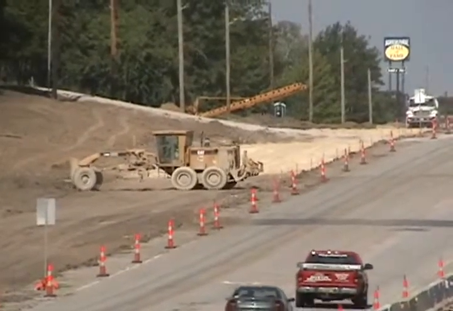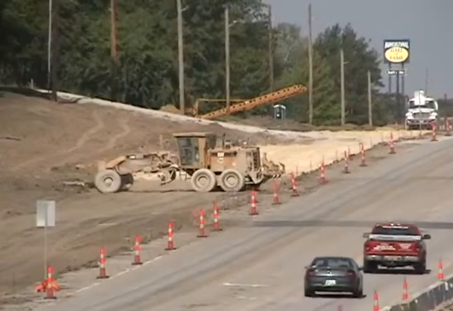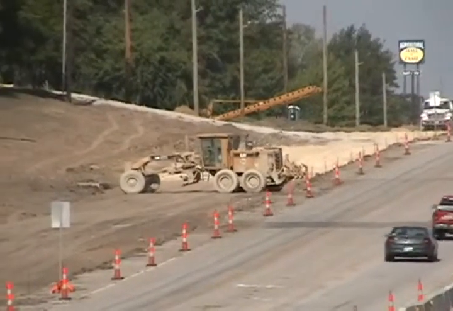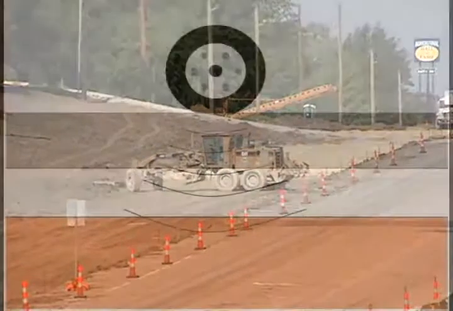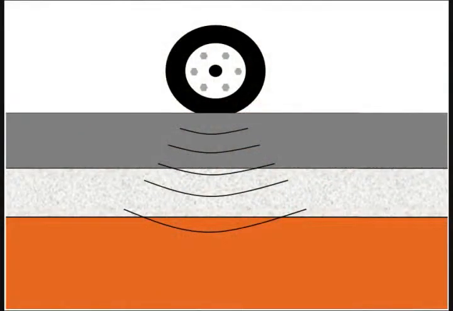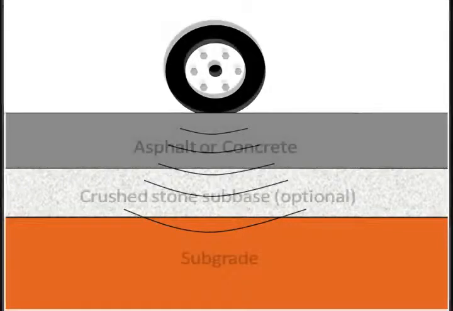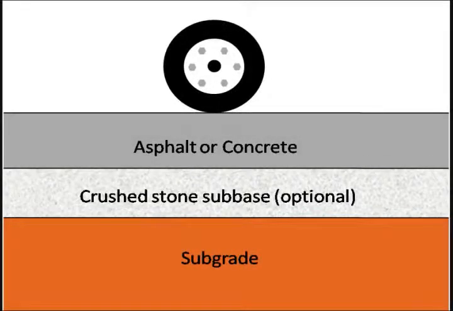Construction of high-quality roads requires the commitment of large amounts of material and labor combined with good planning, engineering, and construction practices. Modern roads are engineered systems designed to spread wheel loads on stiff surface layers, such as asphalt or concrete, to the much softer natural soil beneath called the subgrade. Layers of intermediate stiffness composed of crushed stone may be included between these layers.